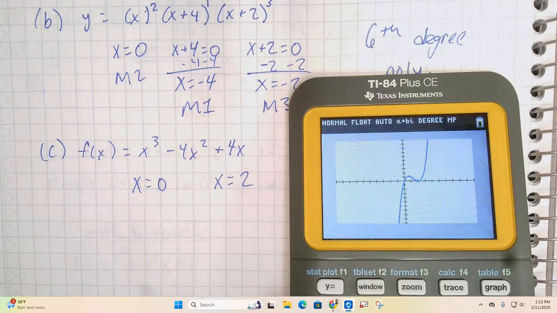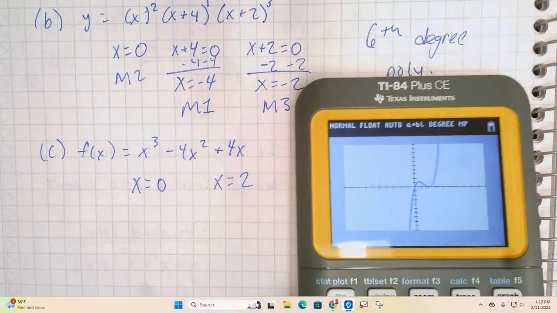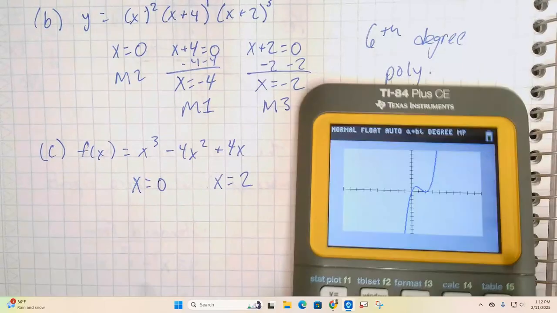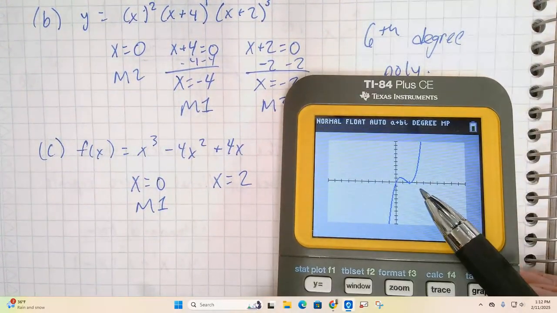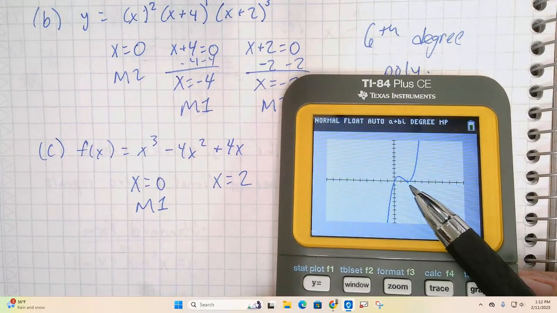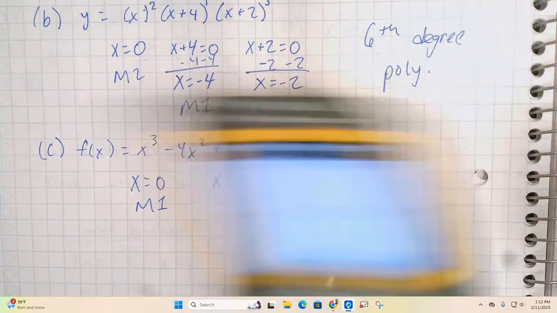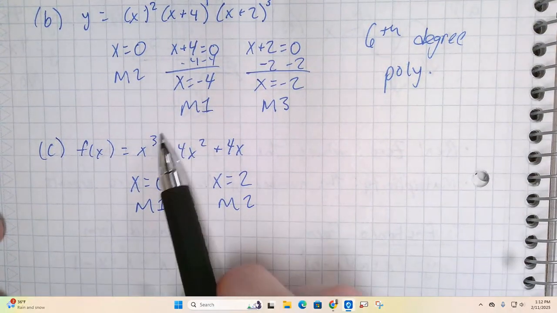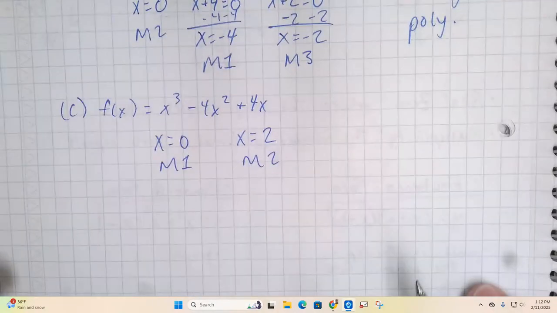If you go back to the previous page of notes that we were just talking about a second ago, a multiplicity of 1 would be where we just cross through the x-axis and keep going. So the x equals 0 would be a multiplicity of 1. And then we mentioned that it's a multiplicity of 2 if you bounce off the x-axis. So it looks like we do bounce off here at x equals positive 2, so that'd be a multiplicity of 2, making it a third degree polynomial, which of course if you look at the highest exponent, it is a 3. So that checks out.